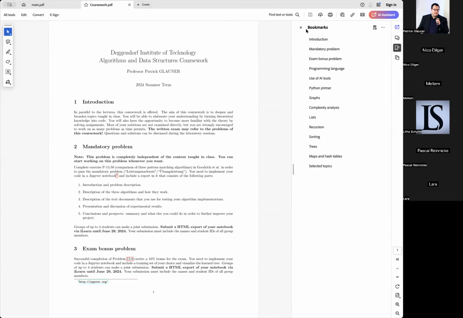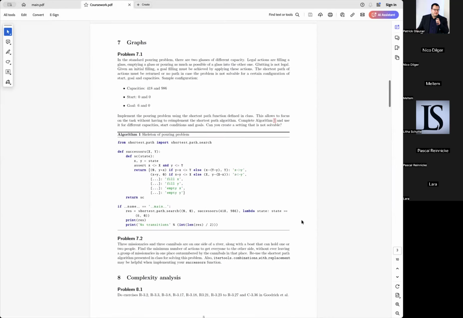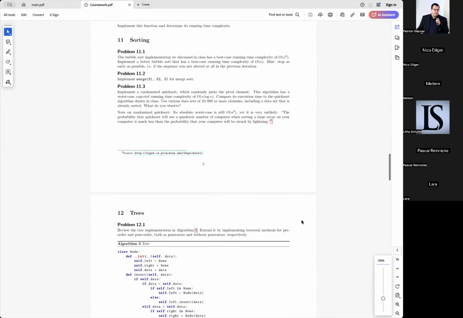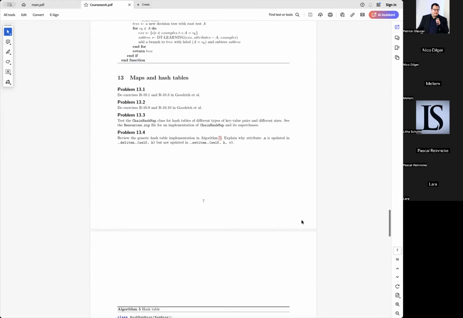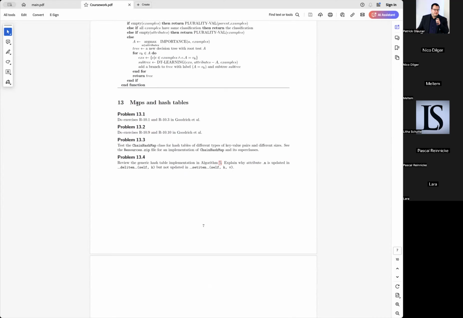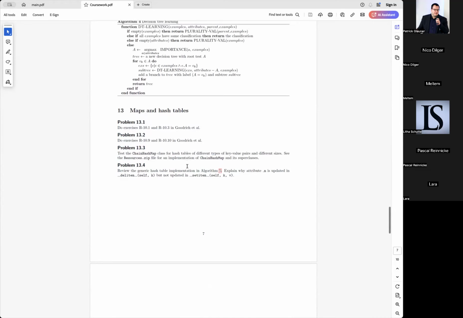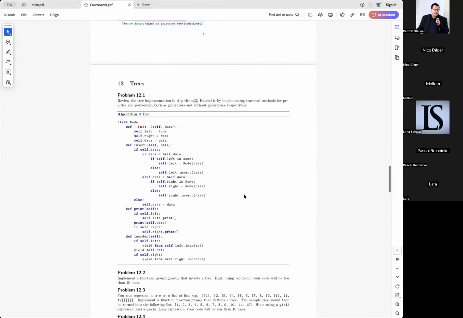There is also coursework for all of this. And the coursework is here in section 13, maps and hash tables. So there are a few exercises in here. To do some exercises, what I have shown you today, you don't need to copy paste this from the slides, because this typically leads to lots of issues when you copy paste from a PDF. In our Nextcloud, we have the resources.zip file where you find all these classes from today available.